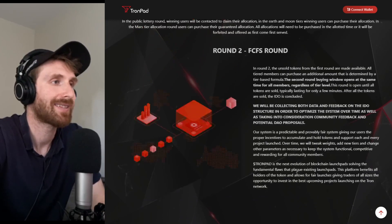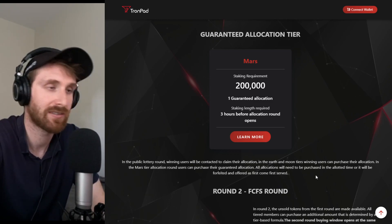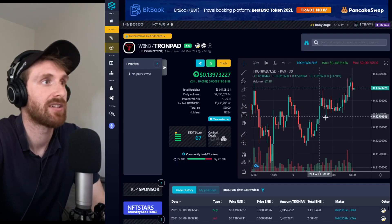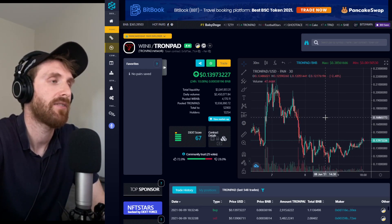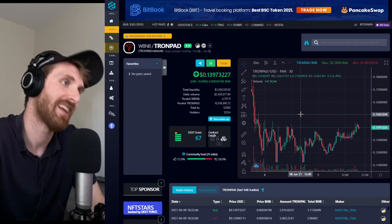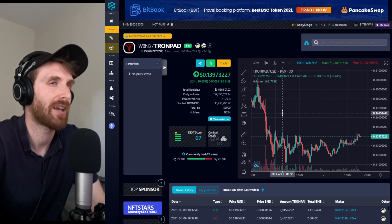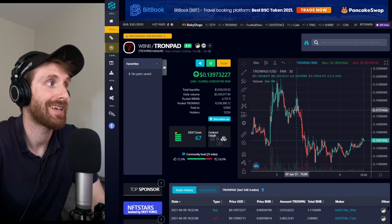In my opinion, this is really the next hot launcher because everyone is on it. It's the only project that did such crazy multiples in this market. Checking the price — Bitcoin isn't helping but it's still holding really strong. After the first launch, I feel like the price is going to be skyrocketing, so in my opinion that's the perfect time to buy. If you can catch it at 12 cents, that's even better. After the first IDO, which has a $98,000–$99,000 market cap, the price could blow up. Looks really interesting — in my opinion, it's the next top launcher.